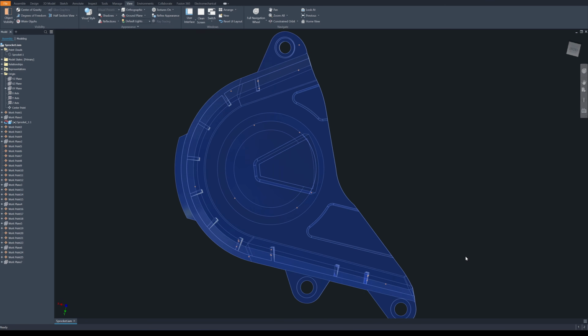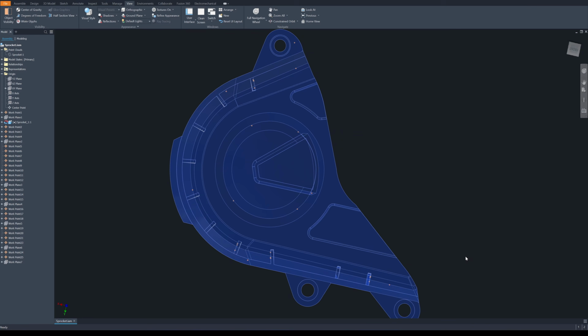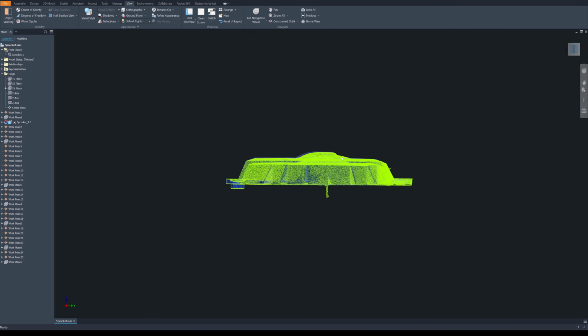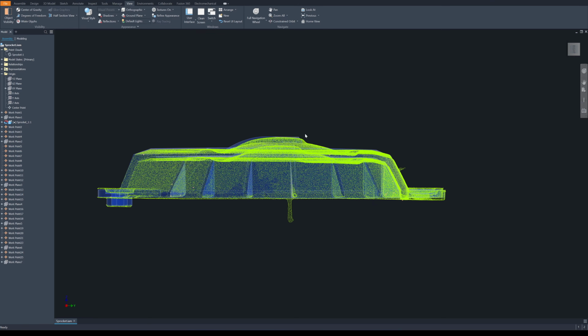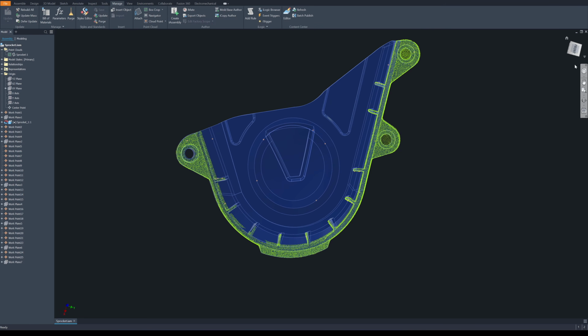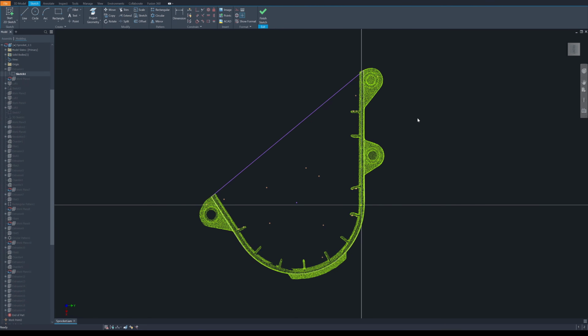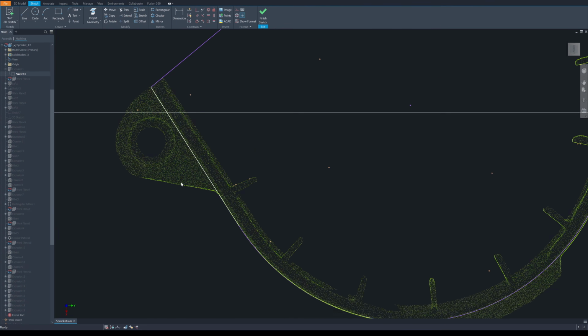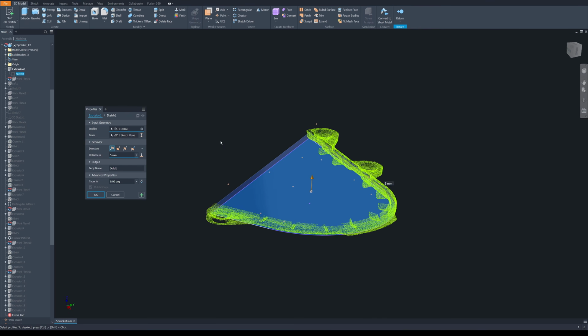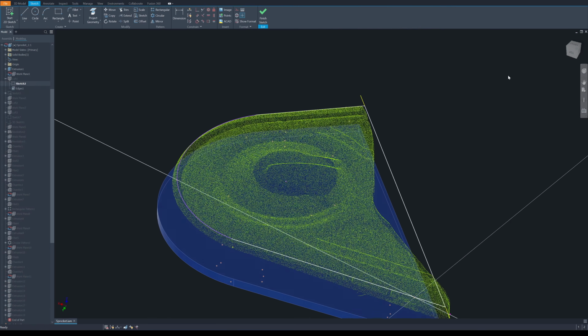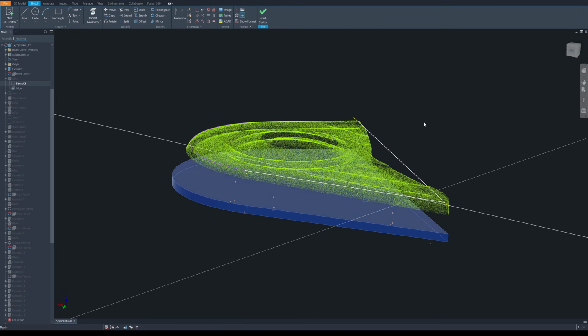Reverse engineering is me creating the model by using the same commands that the original designer used for modeling this object. First step, I'm going to make the first extrusion by making a very thin cut of the point cloud. I cut the point cloud here. I get the first section of the point cloud. If I look from the front XY plane, you see that I can trace the line for the first profile that I need to do. Here's my first profile. You can see I trace it along the wall, close the profile, and then I extrude it 5 mm.